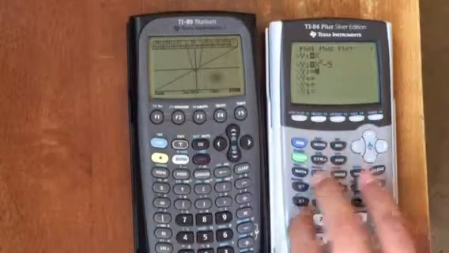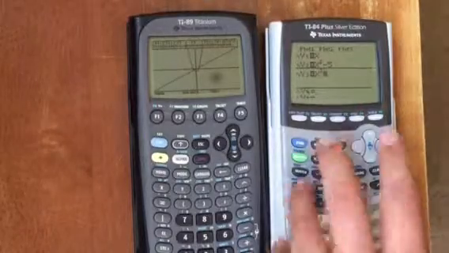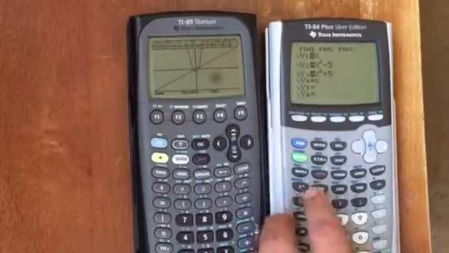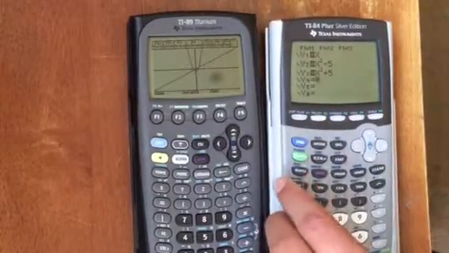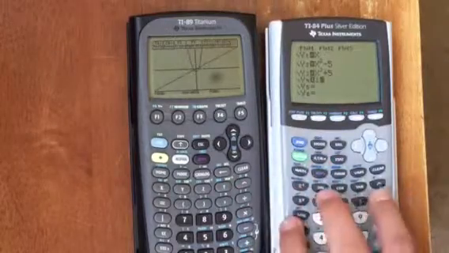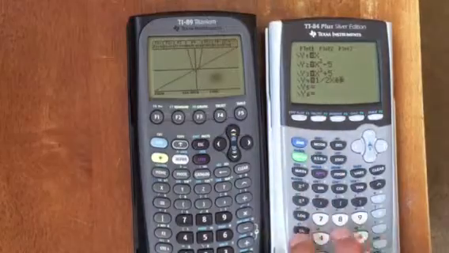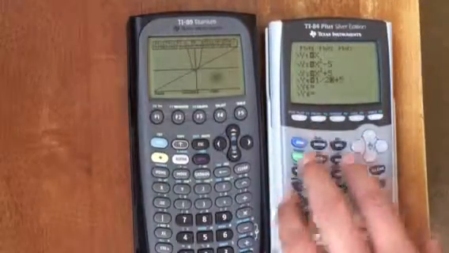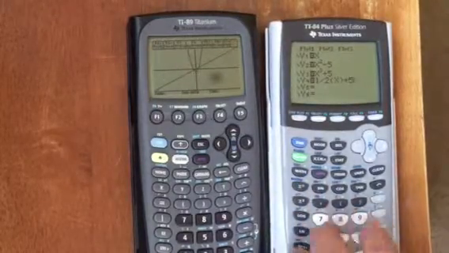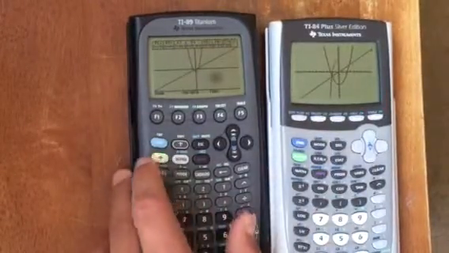How about we put in an x cubed plus 5, and maybe a 1/2 x. How about that? We'll go 1 divided by 2x plus 5. And let's put a parentheses in there. Plus 5. And we'll take a look at our graph, and then I'll do that over here while that one loads.